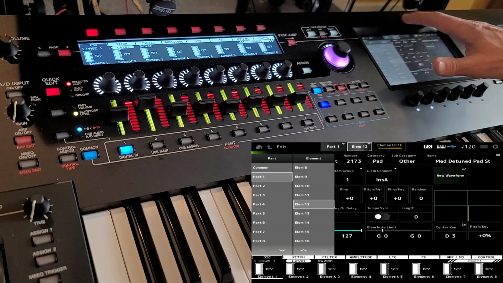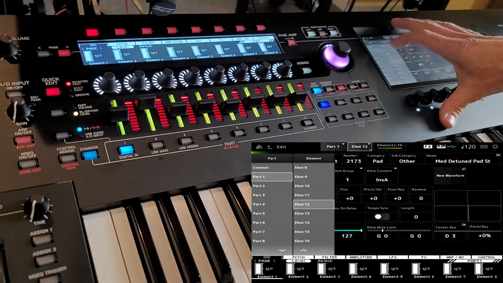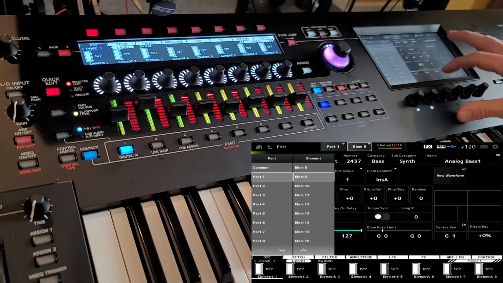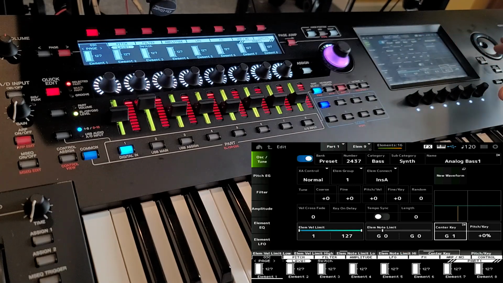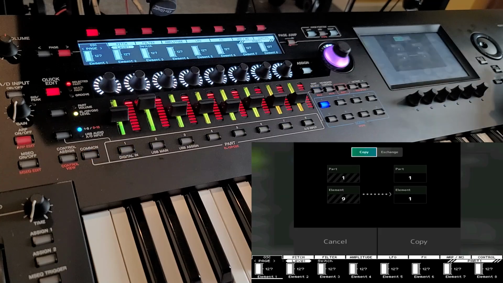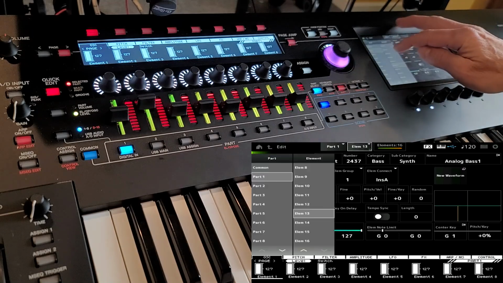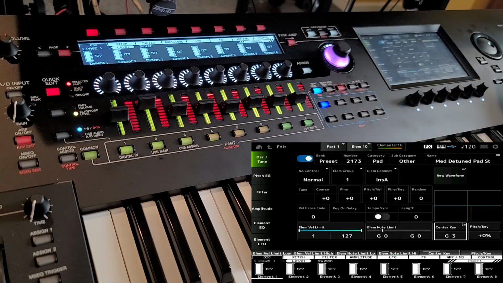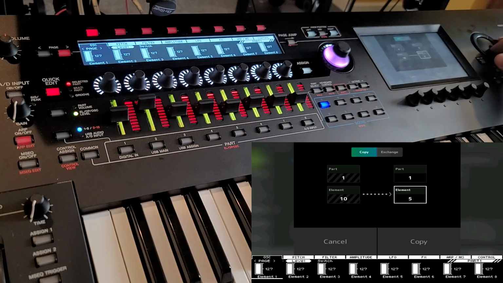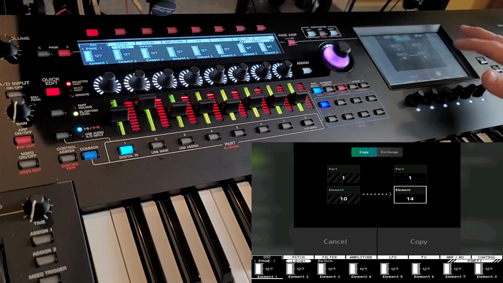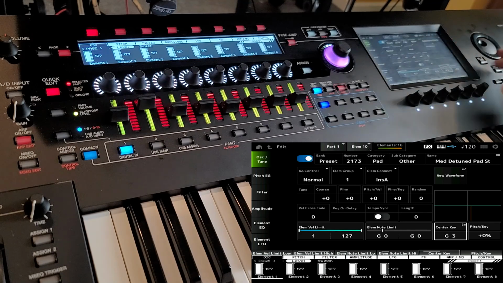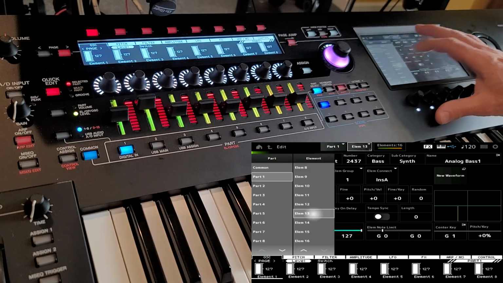And lastly, our 4th note of our 4-note progression. So we'll go back to element 9, which is our root note, and we're going to Shift Edit, copy that to, what was it? Was it 13? 13, I think it was. And then we will go to element 10 and Shift Edit, copy that to 14. And now we'll go to element 13.